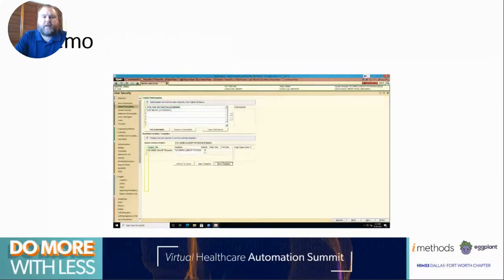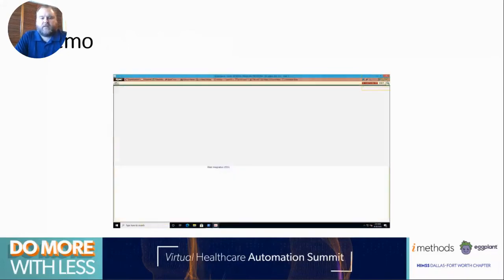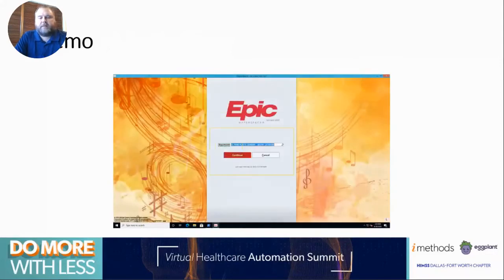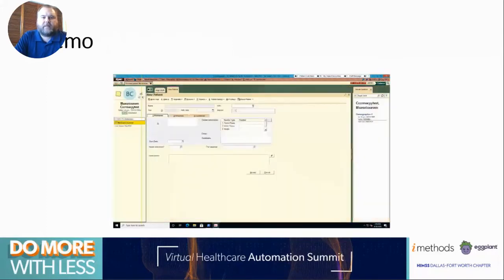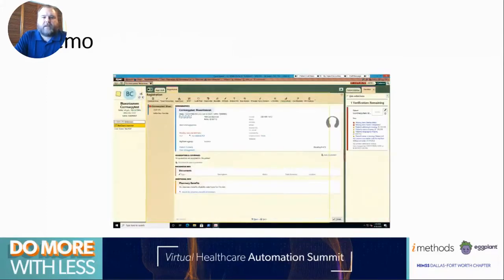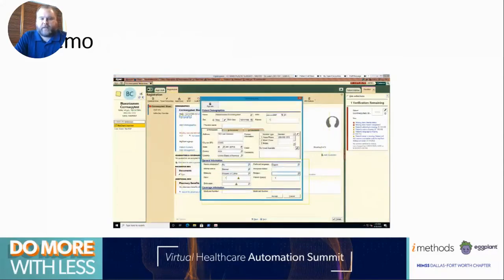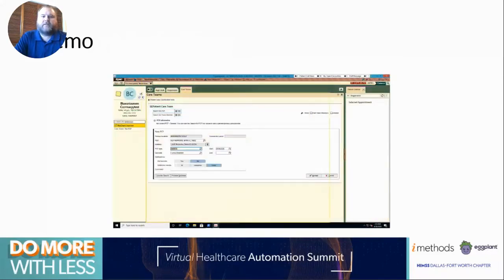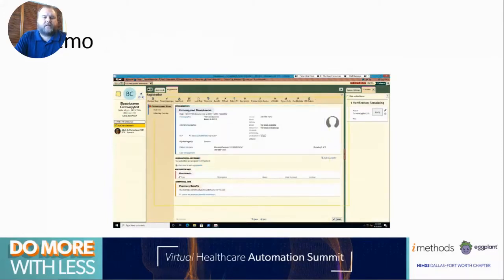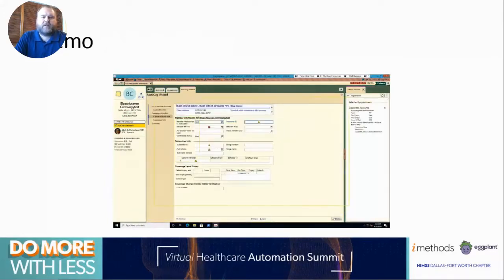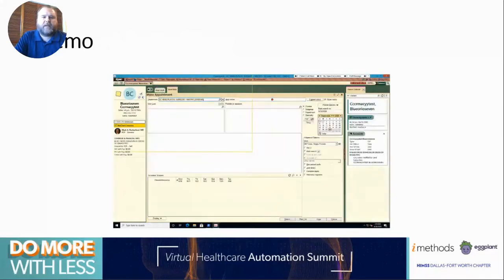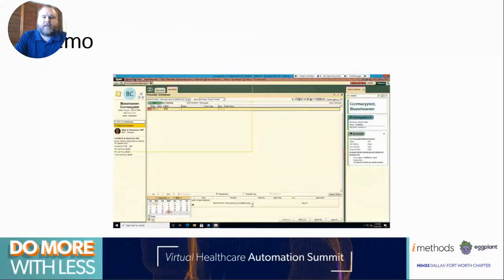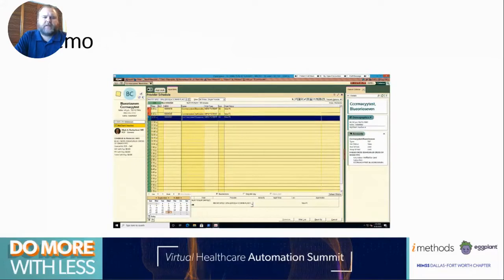Some things that you may recognize if you're an Epic customer is it's going through, it's setting up display templates, it's setting up the EMP record for that provider, making sure that I can log in as that provider. And then it starts going through the actual creating the patient, putting all the demographics that are needed for that patient, their address, their insurance, their guarantor status, whether they're an adult or a pediatric patient. Then it starts scheduling the patient.